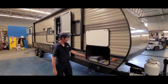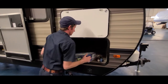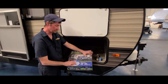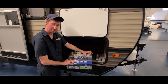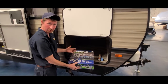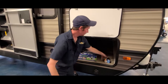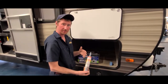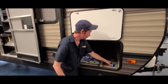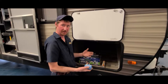Here we give you a starter kit for your trailer. It comes with a sewer tube, a couple of packages for your black tank to keep the smells down and to break down solids. It also comes with a 30 amp adapter so you can plug it into your 110 power, like your house. We also give you a tube of Dicor, which is strictly for the roof if you end up getting a hole in there. We also give you a water regulator which maxes the pressure at 45 PSI.